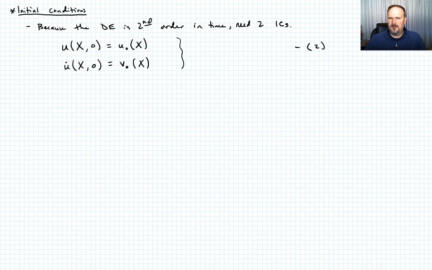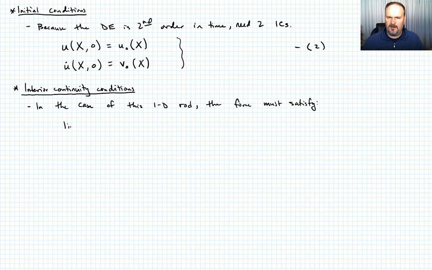There's something we don't often talk about, but it's important when discussing how stresses and displacements in a continuum can evolve: interior continuity conditions. These can creep up when modeling damage or cracks where you want to permit discontinuities. For this 1D rod, the force must satisfy: the limit as epsilon goes to zero of f(x + epsilon) - f(x - epsilon) must be zero. This states that the force has no discontinuities - we refer to this as a jump condition.